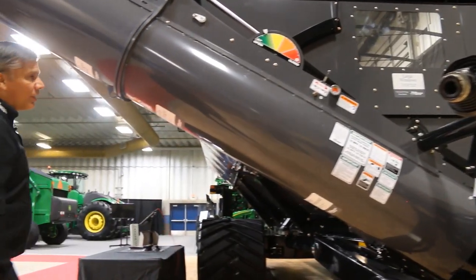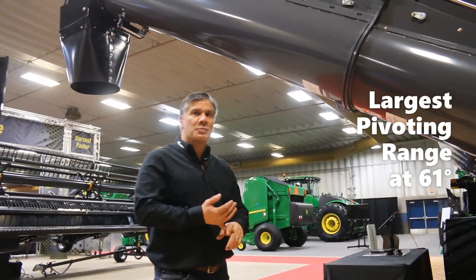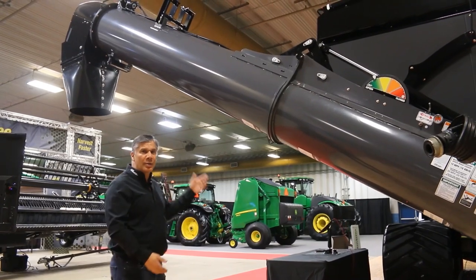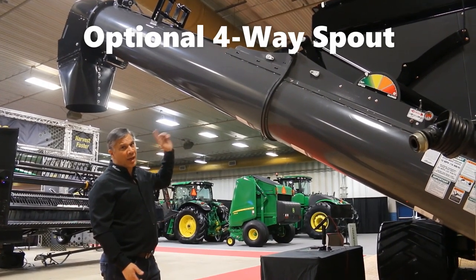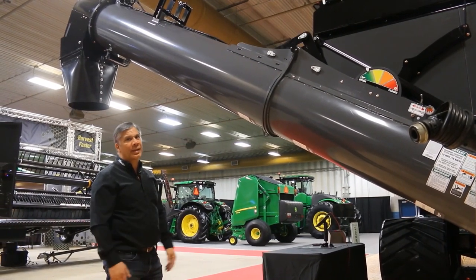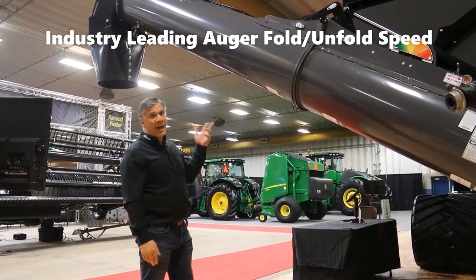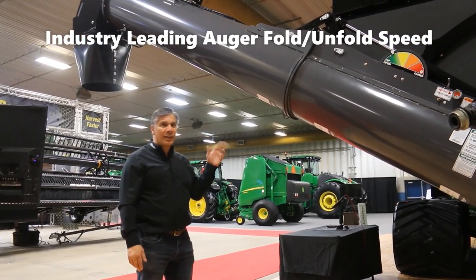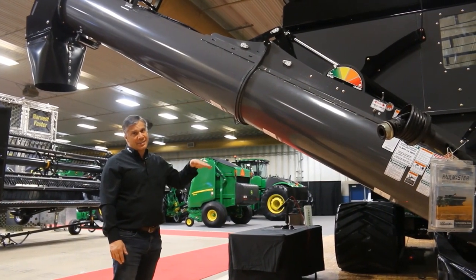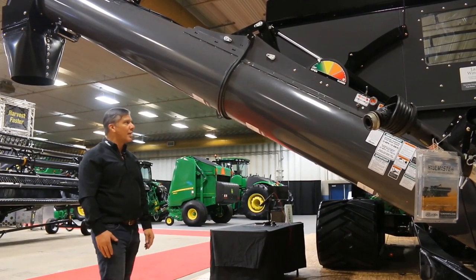Keep moving around here. I forgot to mention on the auger, we do have the largest pivoting range. We're 61 degrees. The cart that you see in front of you comes down to 8'3" and all the way up to 17'2". So huge pivoting range for all different applications. I'm sure you're gonna love it. Second, fastest fold and unfold in the industry. Give or take, we're about 15 seconds to unfold and 10 seconds to fold. That's gonna save you a minute of unloading time compared to most competitors.